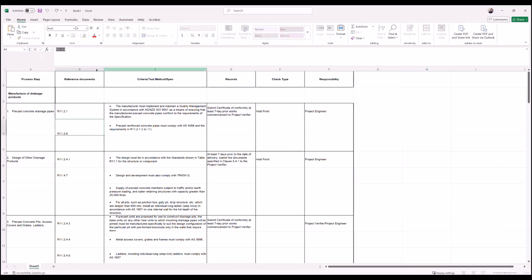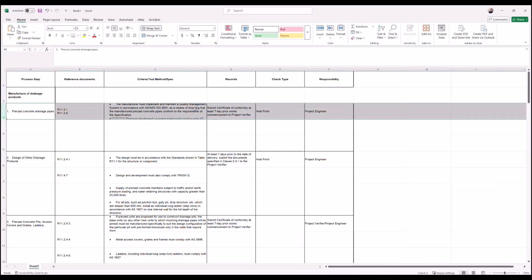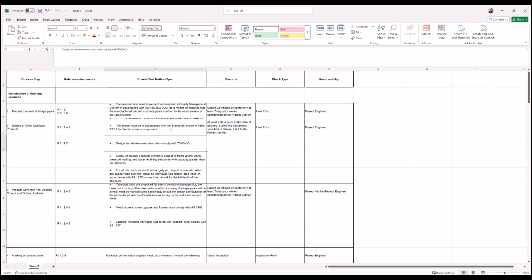Select, Control X, click the cell above, select, Alt Enter, paste. Control A, Control X, Alt Enter, paste. Ignore if it says symbols as we've got here because we'll format this into the text. I'm not quite sure why this does this by default in Excel. Now that we've got everything into a single row here that will be represented in a row in our ITP, we can get rid of the additional rows. I'm going to continue to do this for all of the rows within this ITP.